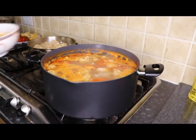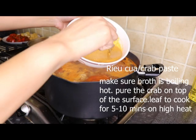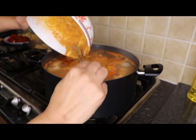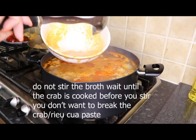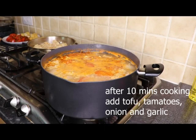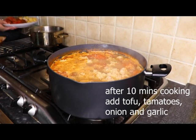So we're going to do the crab brown now. For the crab brown, your broth has to be very hot. So give it high heat to make sure the broth's really hot. Then pour in your crab brown. Make sure you pour it on top of the soup. And then leave it there to cook for a good 5 to 10 minutes. Don't touch it. If you touch it, it's going to break. It's going to go into little pieces. Just leave it to cook for a good 10 minutes on high heat until all the crab brown sticks together on top. So we're going to leave it to cook there.